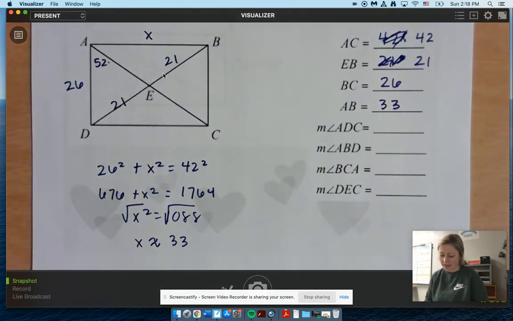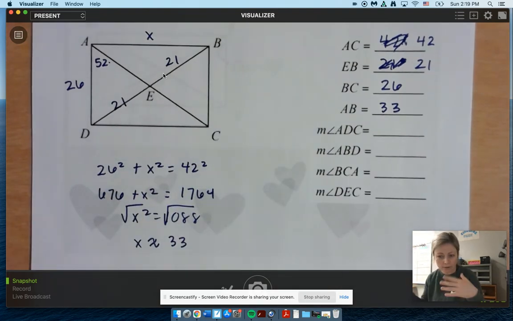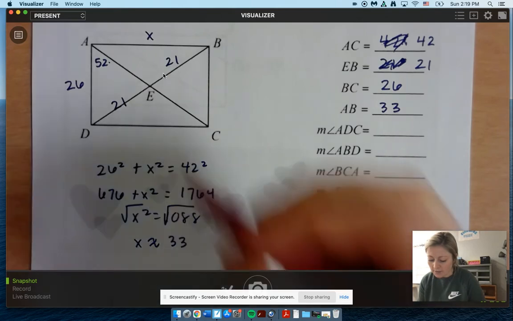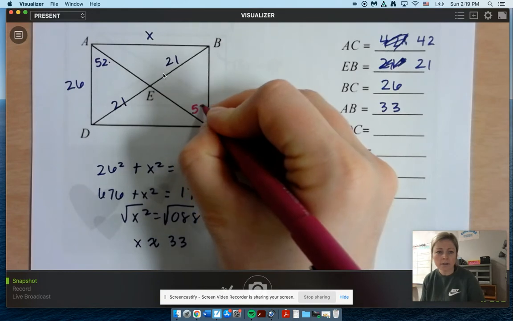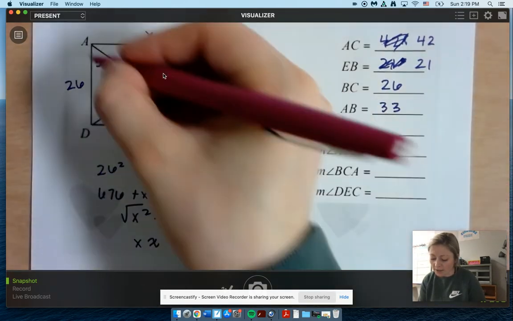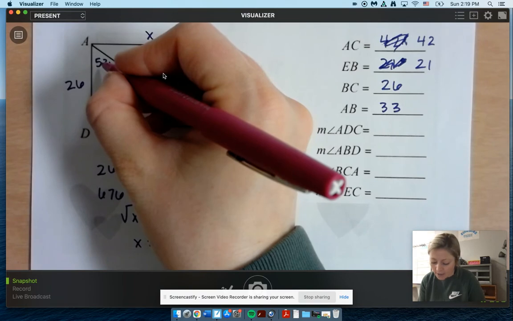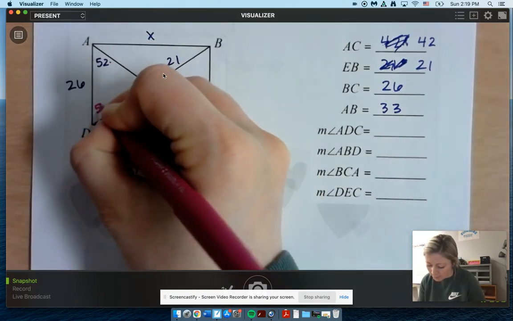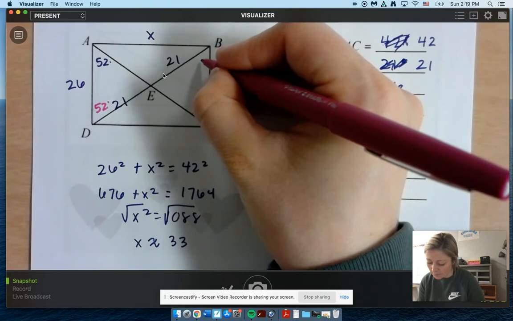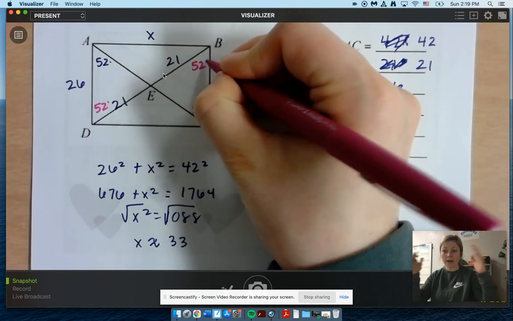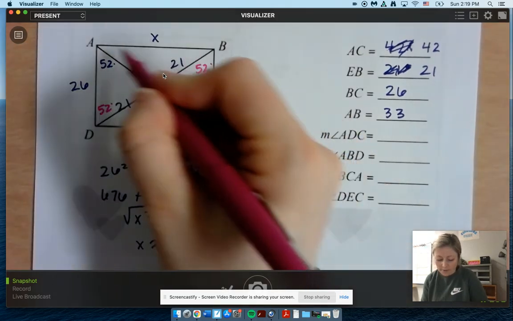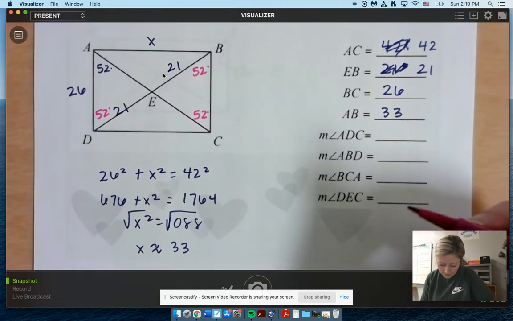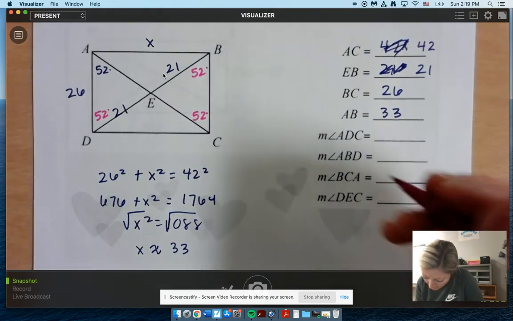Now let's check out our angles. Okay, let's just fill in our picture and then we'll see what we get, okay? Because I want to practice you guys seeing that pattern. So think, if this is 52, alternate interior tells me that this guy here is 52. And remember, we have isosceles triangle, so if this base angle is 52, as would this one be. And same with this guy over here is 52. Because again, there's a lot of symmetry and we have isosceles triangles in there. Now to find their counterparts of that corner angle, we subtract from 90. So 90 minus 52 is 38.